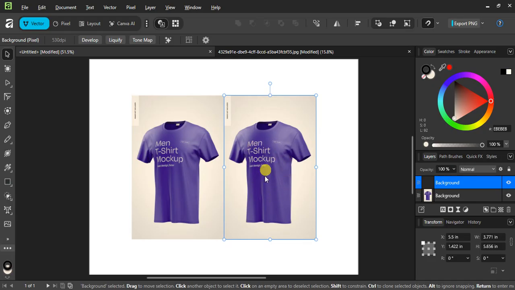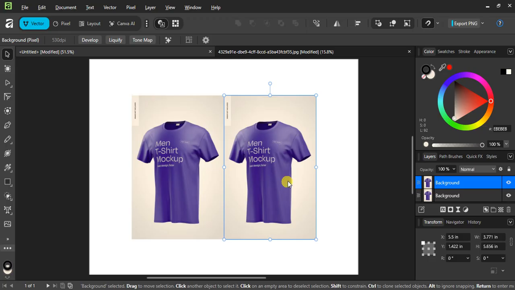Click on the duplicate image to make sure you're targeting the copy rather than the original. This is important when you're preparing to mirror because you want to flip only the duplicate and leave the original untouched. If you ever feel unsure, remember that the active object will still show that bounding box and handles.